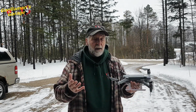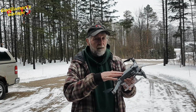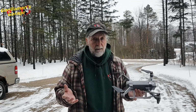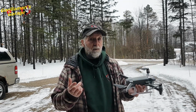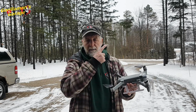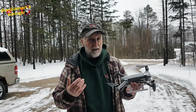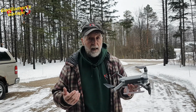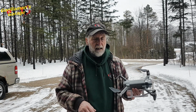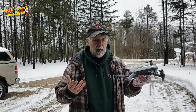The other one in better weather might have a little bit more dynamic range, but this one has always been good for me from the day I got it. I can't complain, and I have had it up last winter, and I will show you as a comparison. Here's a flight where I proved there was a jello issue with the first version of the X8 Mini. If you saw my last couple of videos, you saw the jello effect of the X8 Telly in the colder weather.